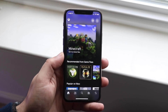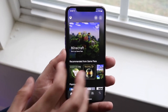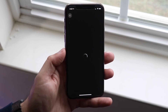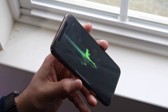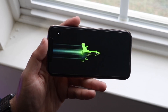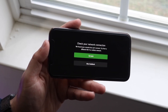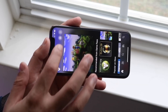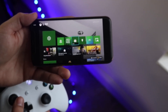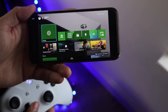Once you're in the Xbox app, click on the icon in the top right corner — it looks like an Xbox logo with Wi-Fi signals emitting from it. You'll see a bunch of options at the bottom of the screen including Play Installed Games, Remote Control, and Remote Play. Click on Remote Play. Note that on the iPhone app it can take a while to load; the Android app is actually a lot smoother, but it still works fine on iOS.